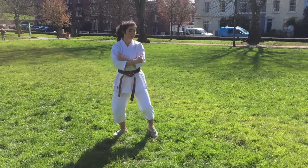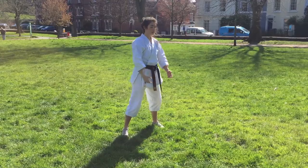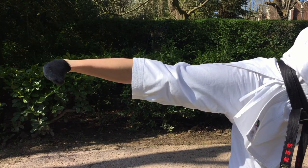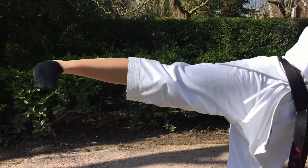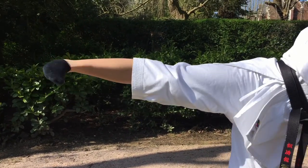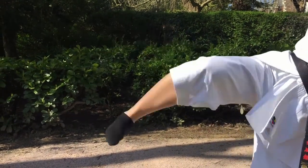The second kiai is the final move. So that's the end of the kata, but I have a few other pointers. Here I'm demonstrating the correct foot position for the first kick, the yoko-keage. We don't want it to be heel first like hiza-geri, or toes first like mae-geri. We want the edge of your foot to be like a knife and to swing up. Notice how my hip rises with the kick as I push into it.